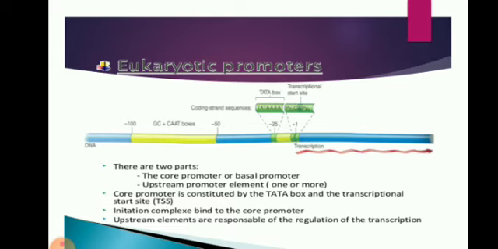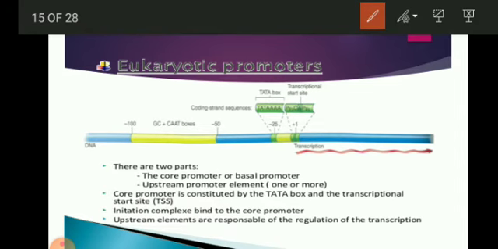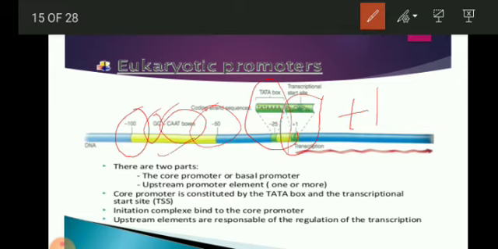So the eukaryotic promoter region, you can see here. This is the region where the transcription will start. The site is +1, and up to -25 is the TATA box, on the coding side. And then at -50 up to -100, from -50 to -70, there are some boxes, GC boxes and CAAT boxes, present here in the yellow region. So if these sites are present consecutively in some places, that is the promoter region, and RNA polymerases attach over it.